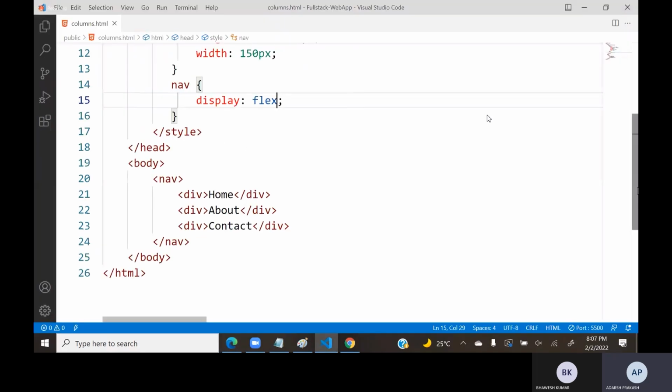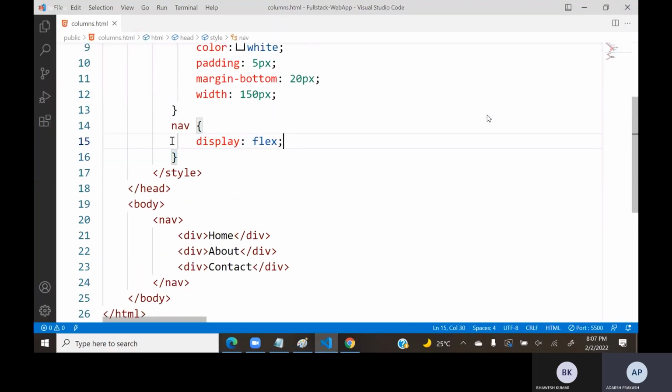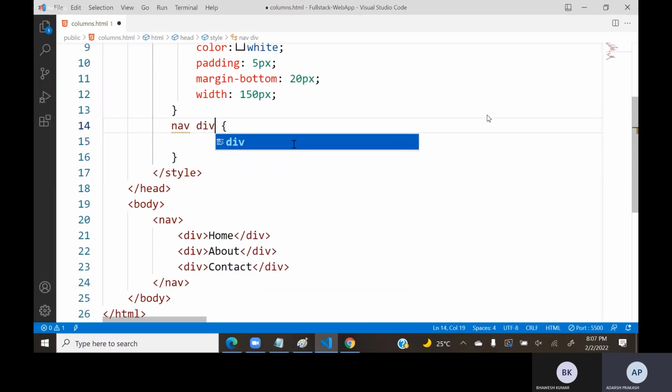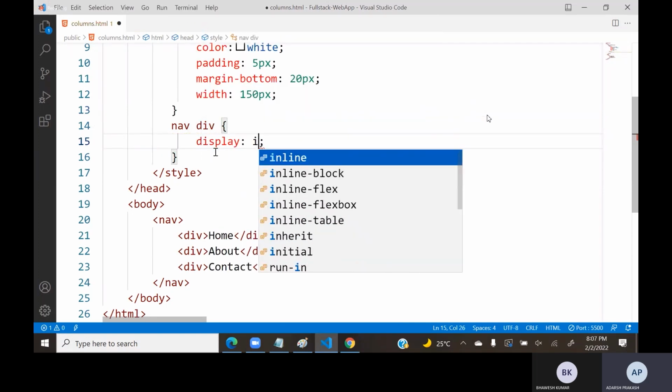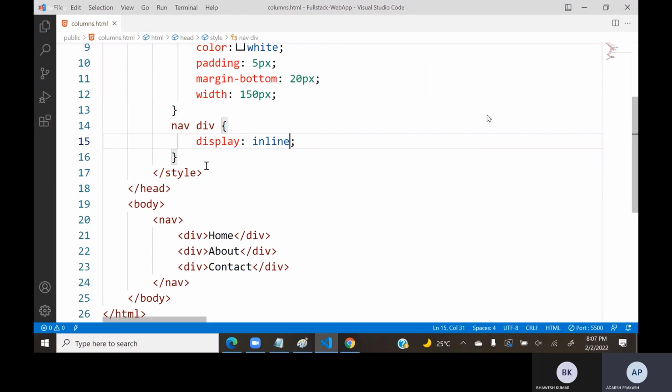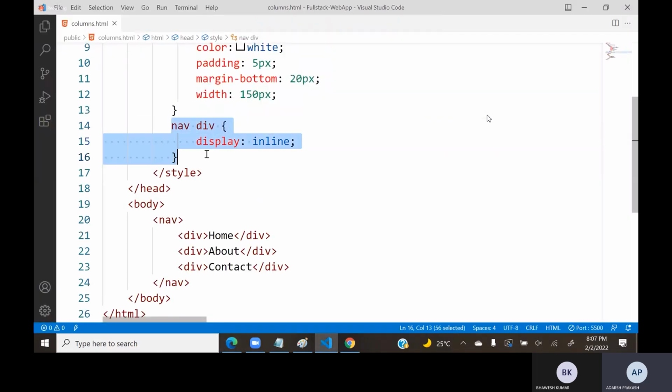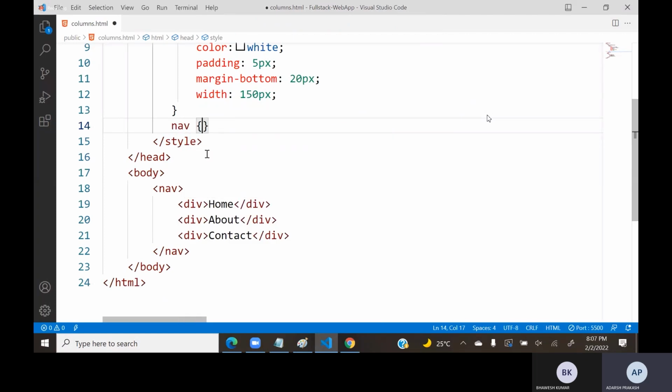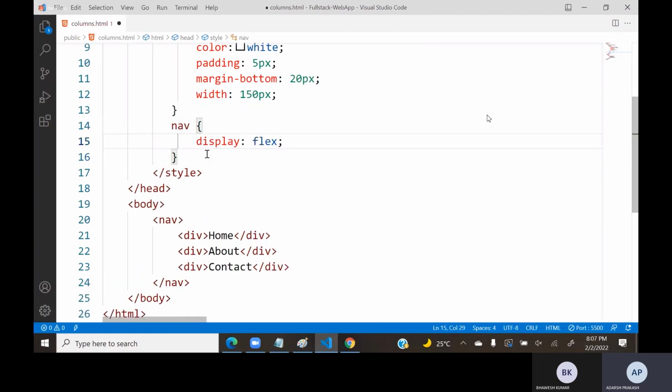Or a better option is you write like this now. So see now, observe carefully. I will tell you the difference here. Now in the nav, for every div inside the nav, we can display as inline. Display as inline, you can see that they will be side by side. We can use display flex or display inline. What is the difference? We are going to learn. But which one do you recommend currently for this kind of alignment? Better always, you keep display as flexible design. Now I will save this.